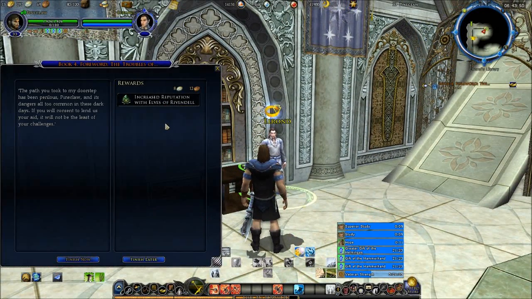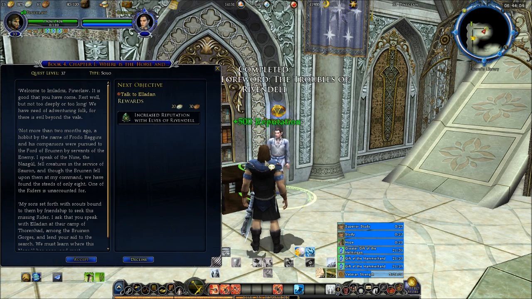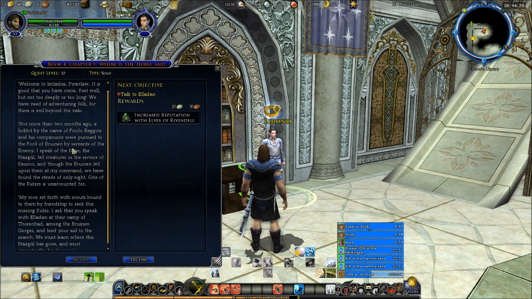Dark days are coming. The path you took to my doorstep has been perilous, Pineclaw, and its dangers are too common in these dark days. If you will consent to lend us your aid, it will not be the least of your challenges. Dark days are coming. Welcome to Imladris, Pineclaw. It is good that you have come. Rest well, but not too deeply or too long. We have need of adventuring folk, for there is evil beyond the veil. Not more than 2 months ago, a hobbit by the name of Frodo Baggins and his companions were pursued to the ford of Beorning by servants of the enemy.